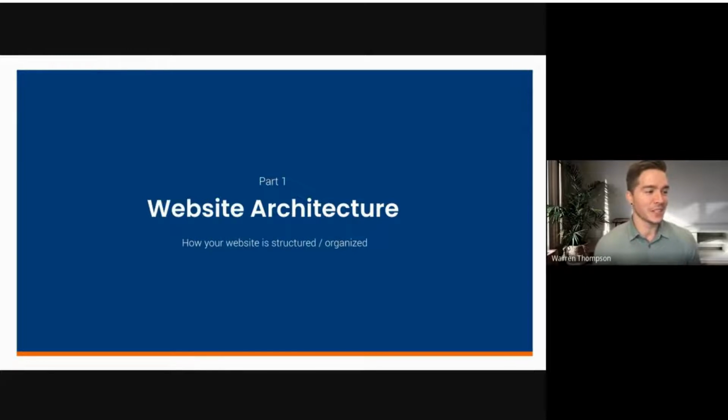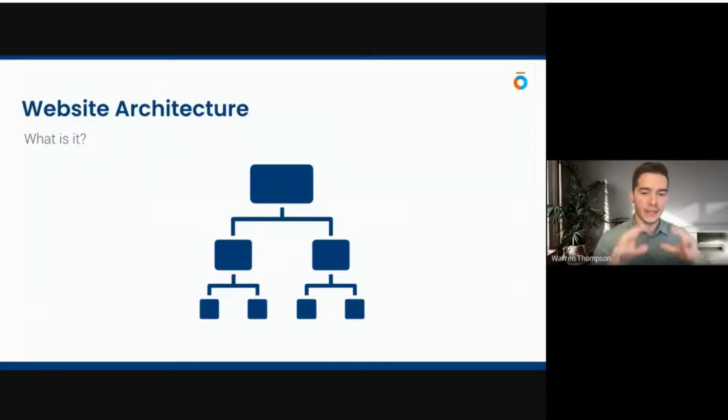Website architecture is how your website is structured and organized. Think of it like an org chart: you've got your main homepage, then subfolders, which are usually your primary menus and navigation, and those have subpages, which have their own subpages.